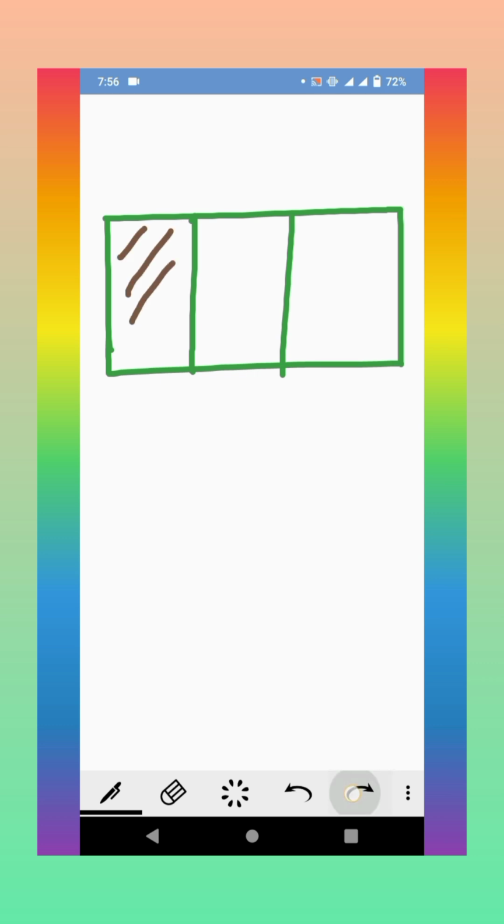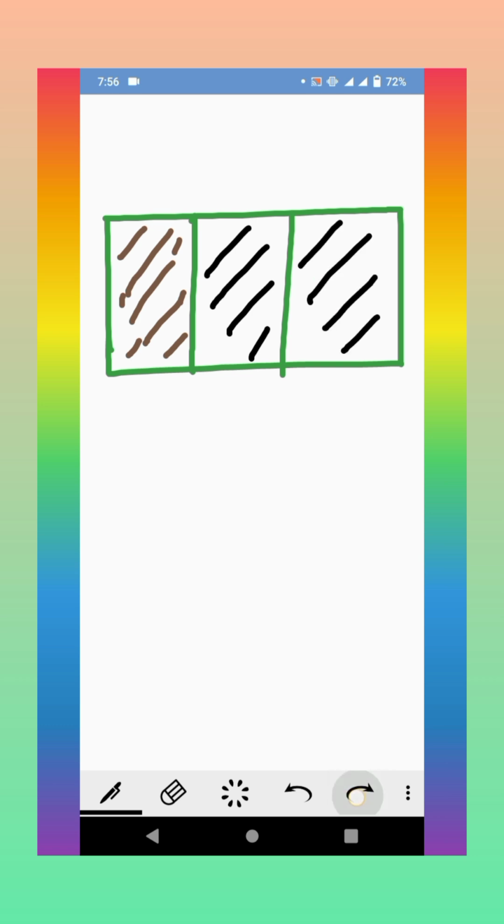In this case, the rectangle is shared into 3 portions, and in these 3 portions, one portion of it is shaded in brown. The other two are shaded in black. Now, the fraction for the brown is 1/3. 1/3 simply means the whole of something was shared into 3 portions, and one of it is what you're interested in. 2/3 means 2/3 of the whole. That means the whole of something is shared into 3 portions, and you took 2 portions out of it. That is 2 portions out of the 3.